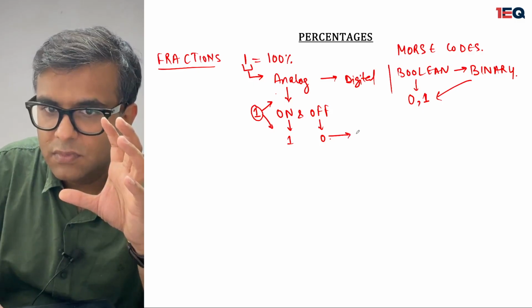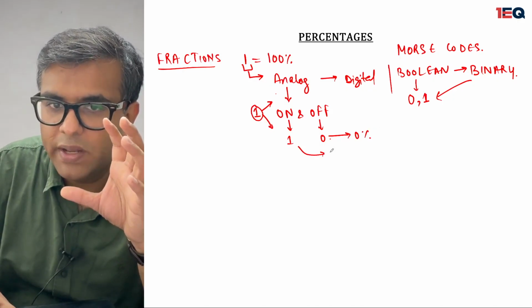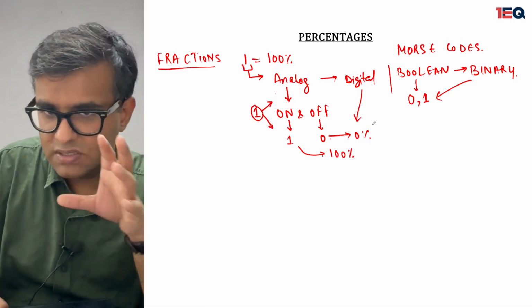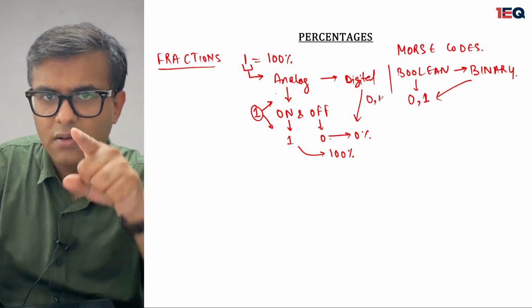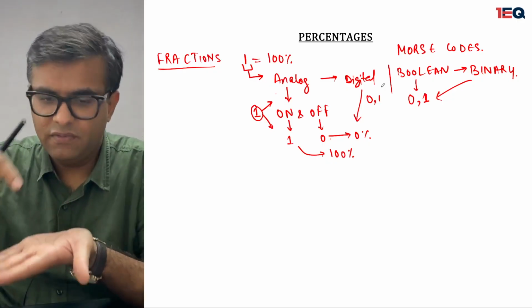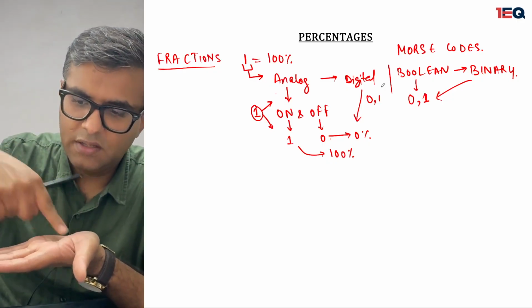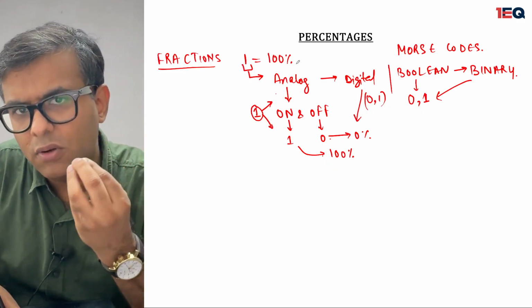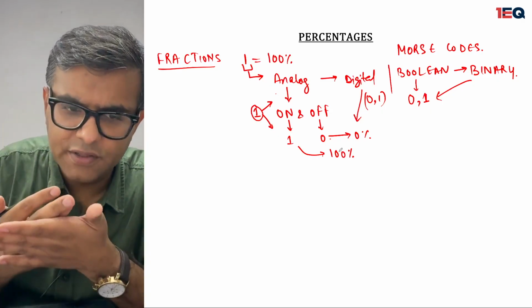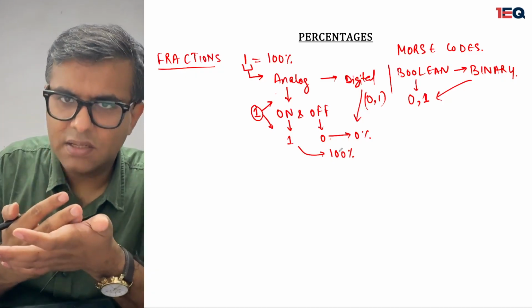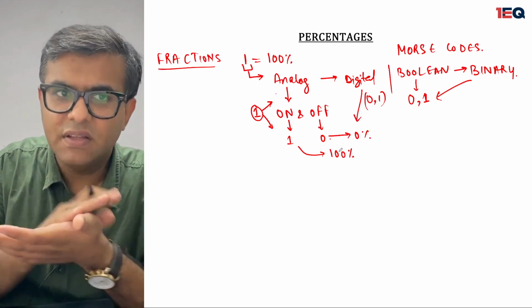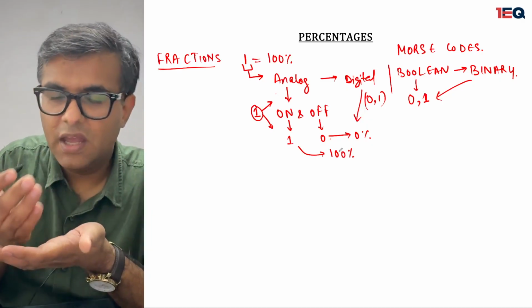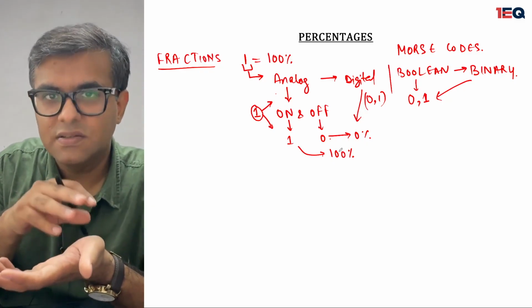When I talk about 0, here it means 0%, and when I talk about 1, it means full throttle, that is 100%. So this is how analog was turned into digital, by simply a button, like this is on and this is off. If the key is here, it's on, key is here, it is off. So I hope you understand where I'm bringing the concept of 1 being equal to 100%. 100% means full throttle, full energy, completion, something being present, and everything that is positive. That is 1. And everything that is negative, negative would be a very wrong connotation of it, but everything which is absent, everything which is not there, that means 0.